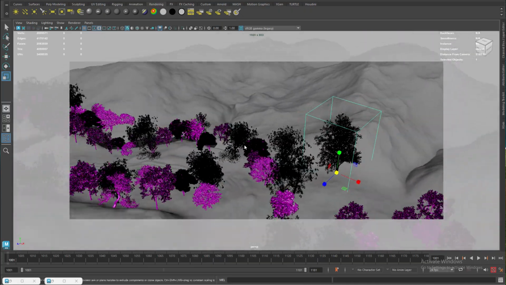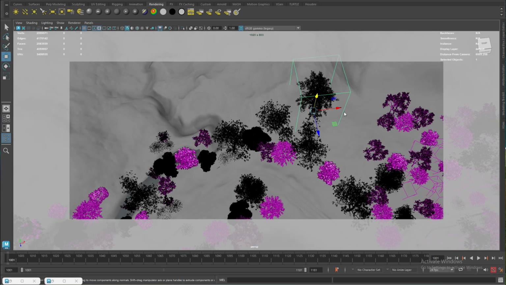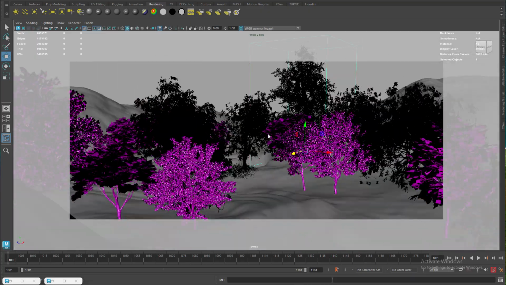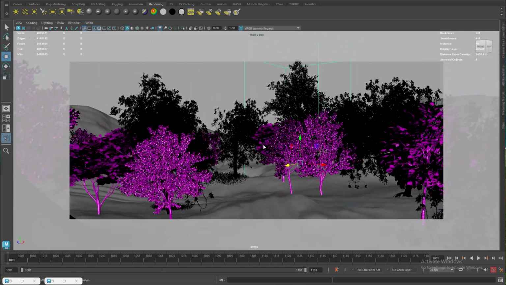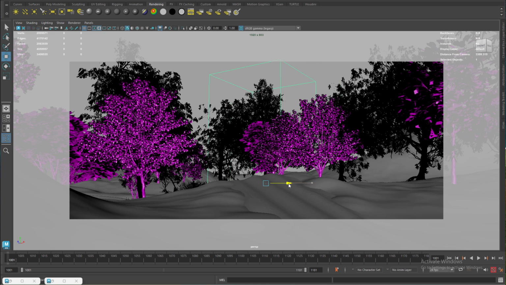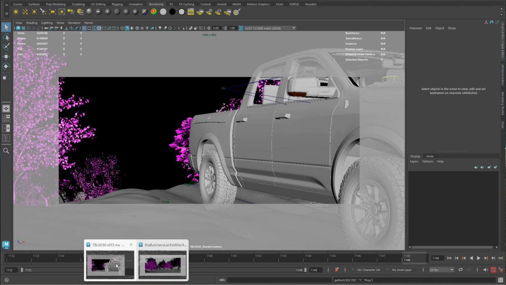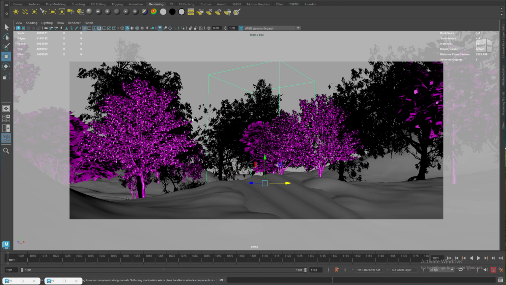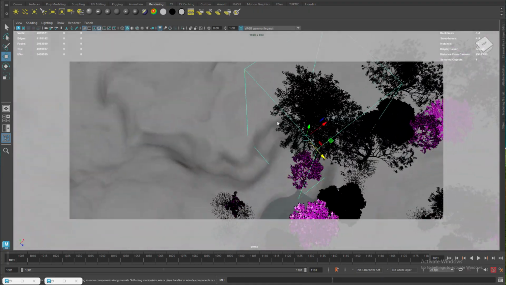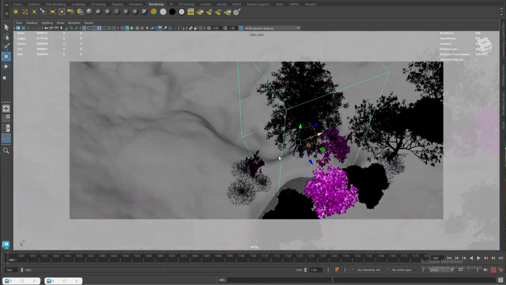Anyway, so where do I need it? I need it actually over here, because there's a camera angle of a shot I'm doing. It's about like that. I need to extend that water as well.